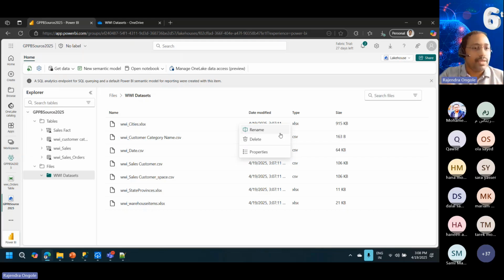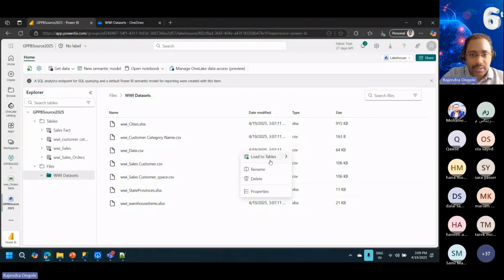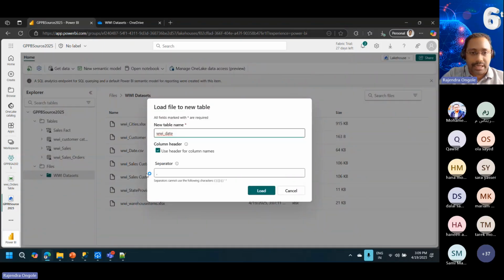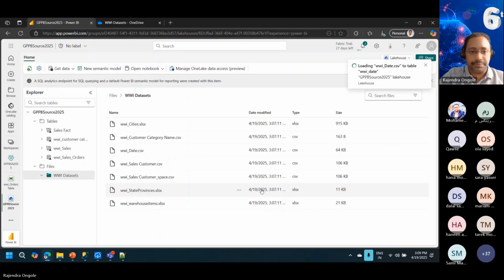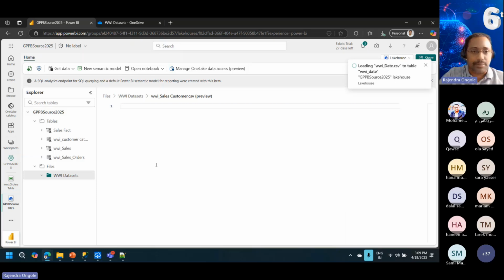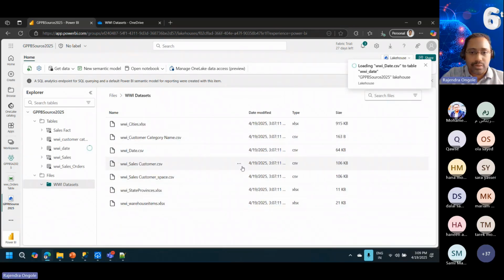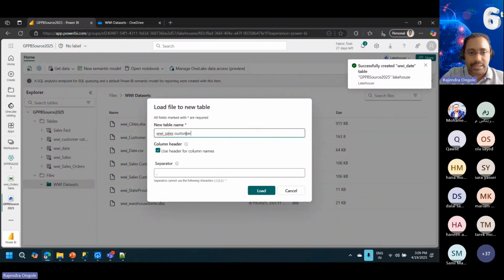As I said, I'm going to use a Dataflow Gen 2 to extract this information into my Lakehouse. Let me first pull the remaining CSV files in table format. First, I have extracted this one. Let me refresh. The customer table has been loaded. Next, the date table, which is a CSV, load it as a table. New table, the delimiter is the comma separator, load it. And the last table, the sales customer table, holds the customer details. Let's load this table also in tabular format, new, with the same naming convention.